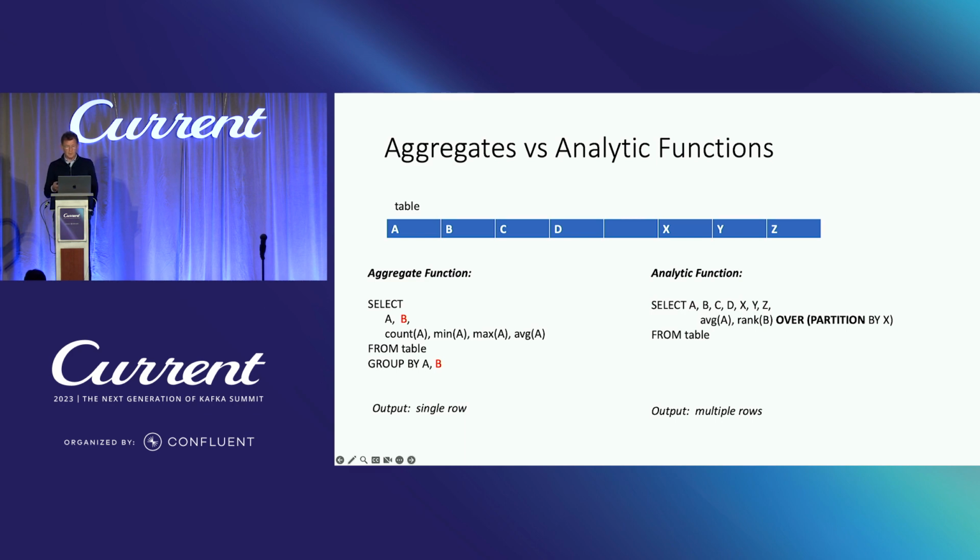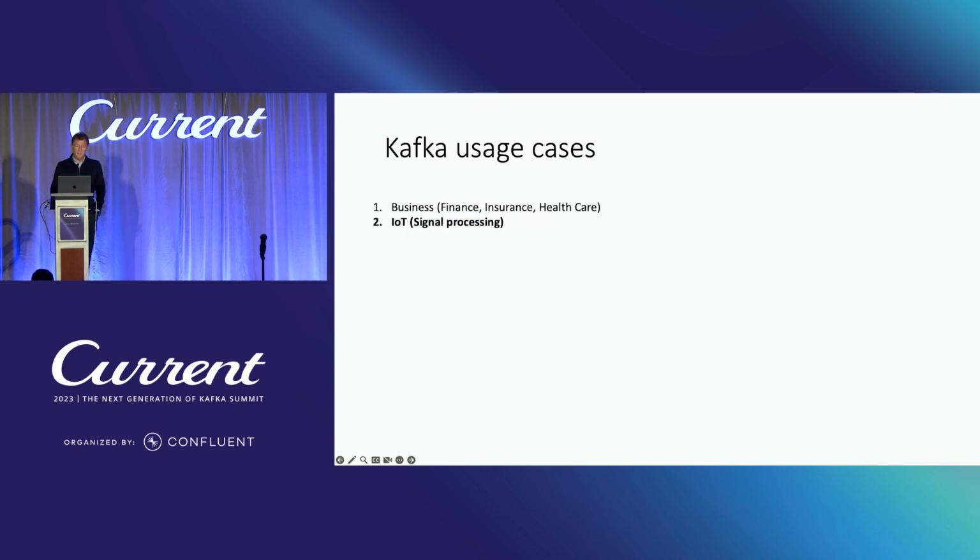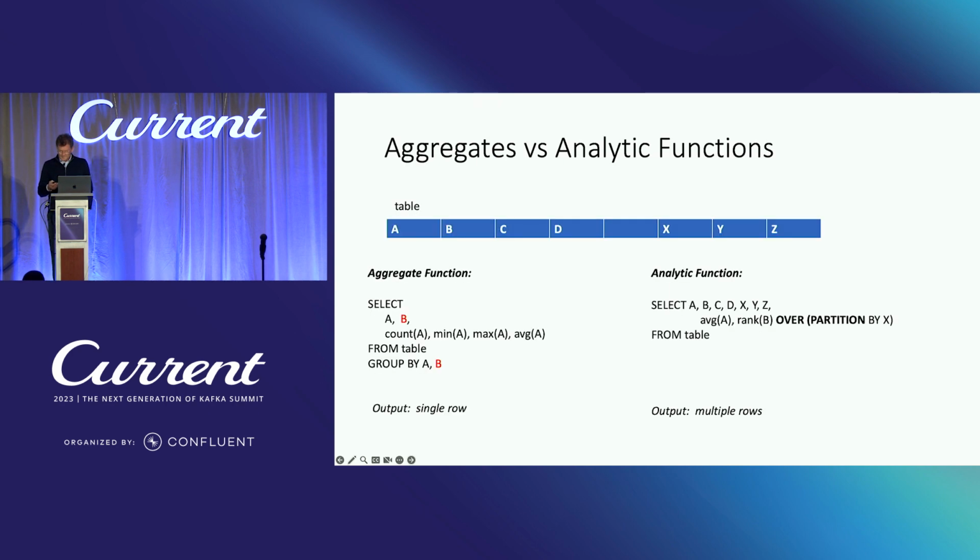With analytic functions like Oracle Analytics or MS SQL, there is this notation OVER PARTITION. In this case, you will get the whole table as output, and there will be other derived columns where you can see, for example, the average or rank of each of your records. And that's a very powerful thing to do analytics. And luckily, the same analogy exists in Kafka Streams and KSQL DB with aggregate functions like collection list, collection set, and others.